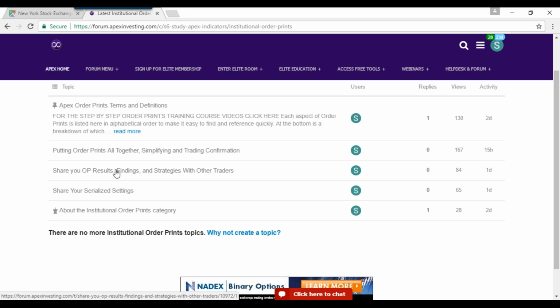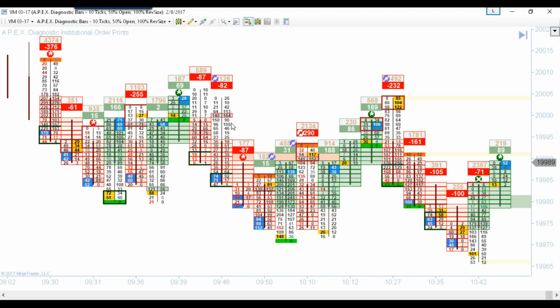All right. Let's say that, for example, we were talking a minute ago about charts, and let's say that you leave all your defaults on here and you see everything on the chart, but you see another trader post a chart that only has certain aspects of order prints and really cleans up the chart, and you like that.